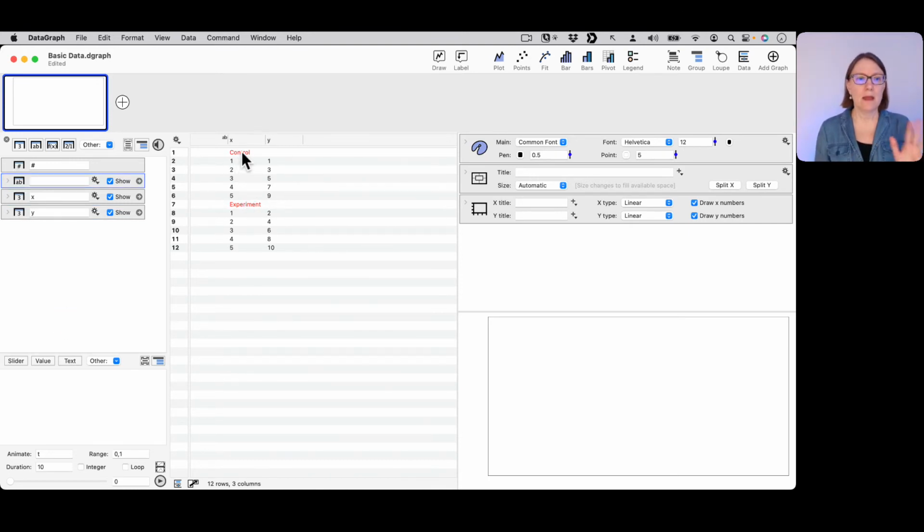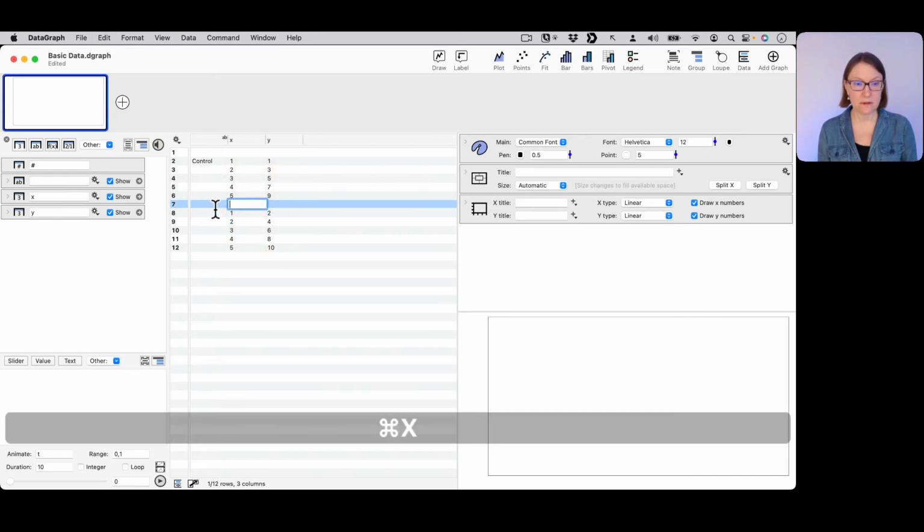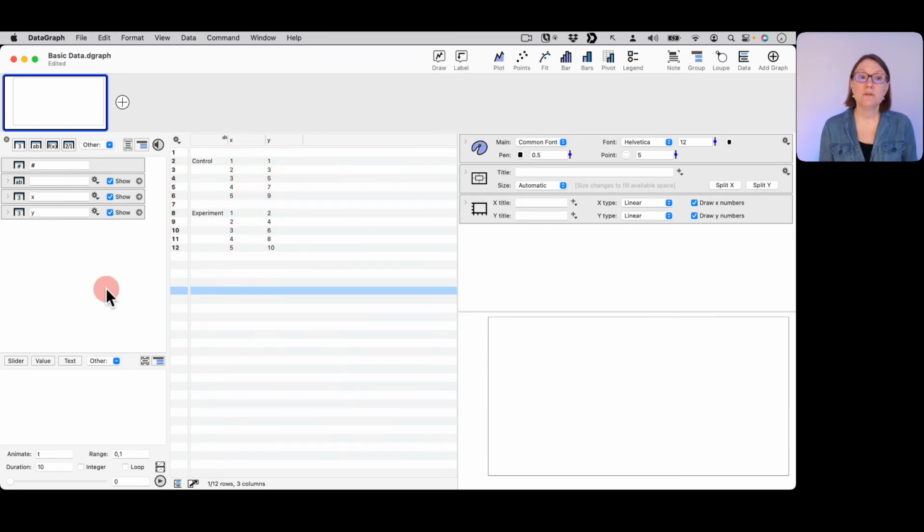Okay, but here I want to separate my text from my numbers. So I'm going to just cut and paste the labels that I gave here for each of my data sets. So this is better. This is in fact a very common way that people often organize things within a spreadsheet.